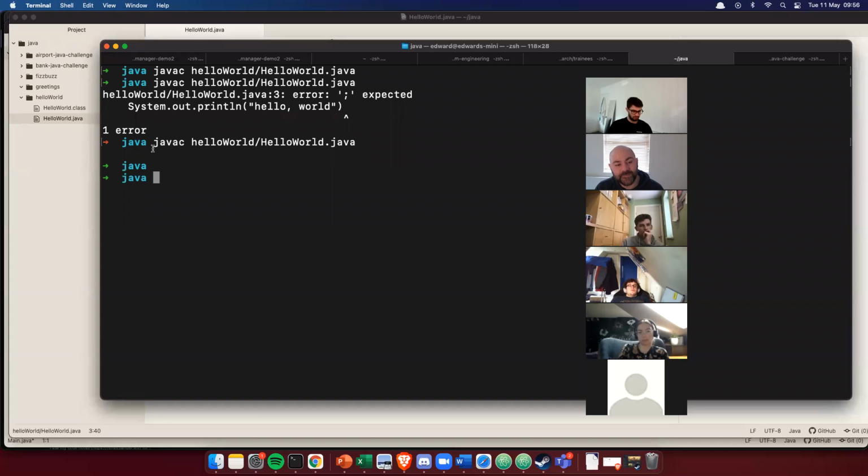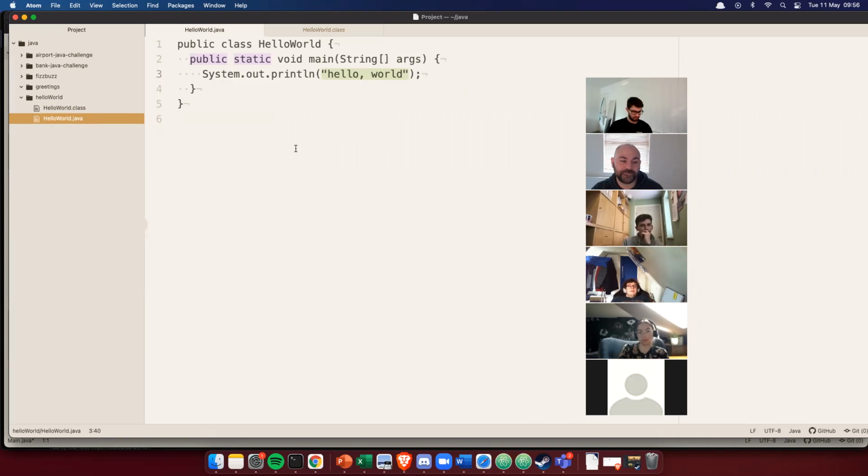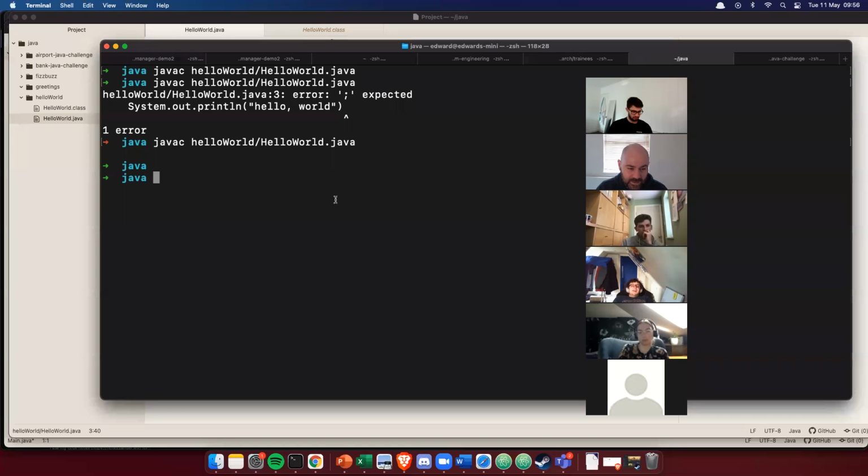So notice when I run this command, I produce this other file. That's not quite readable, is it? It's got loads of characters and weird things in it. But there's information here about what it needs to do to be able to run this program. So in order to run the program, I'm going to use java and then the file name, and it's just the class name like this. Hello world. Fun times.